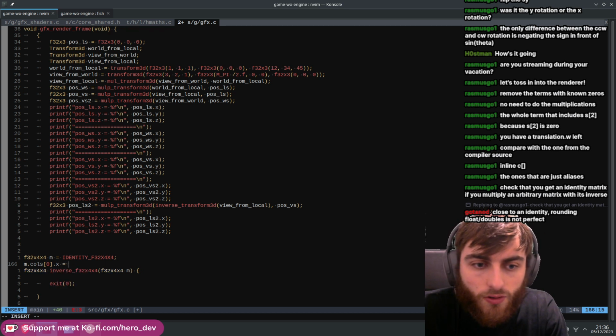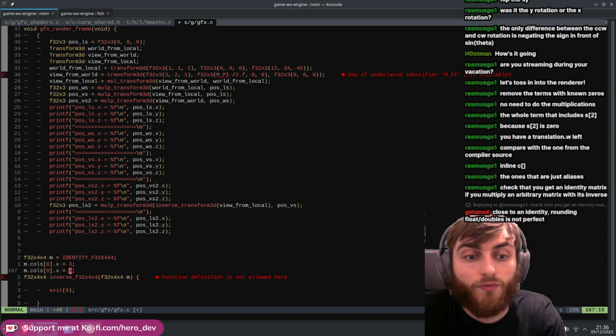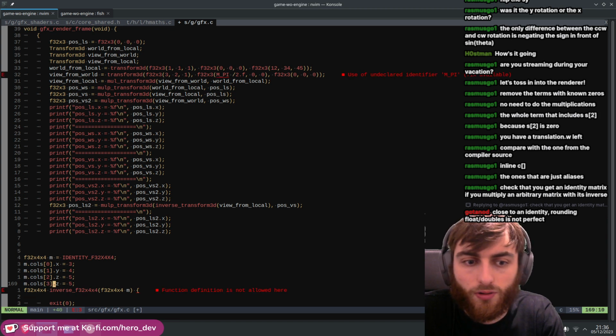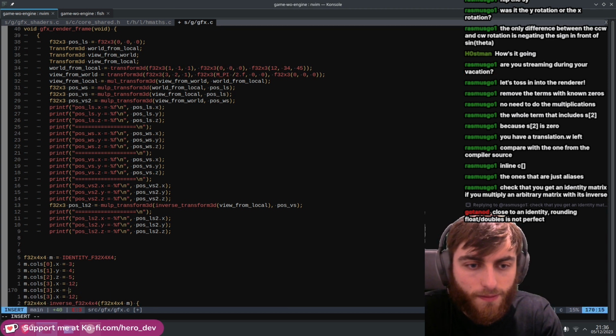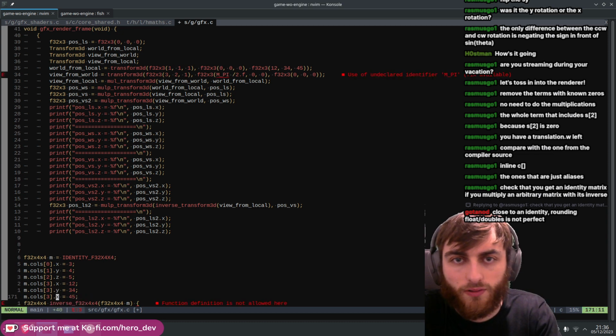So we'll scale by 3, 4, and 5. So it's x, y, z, 1, 2. So that's the diagonal, right? Nothing too complicated. And the final column x, y, z. Let's just do 12, 34, 45, and we'll just do a y and a z, right?